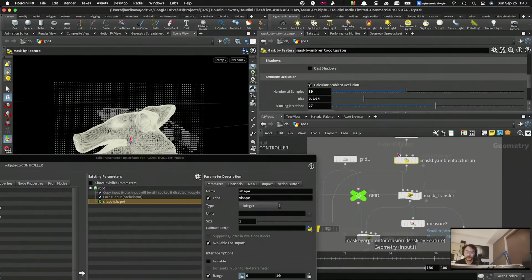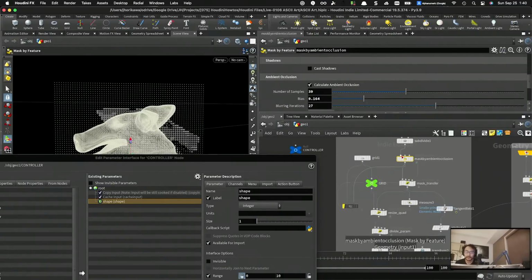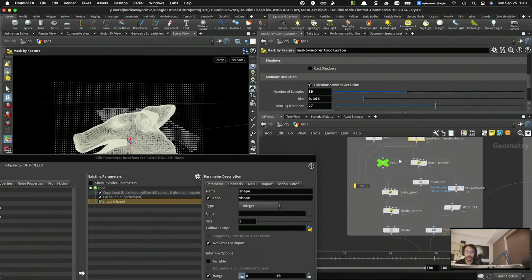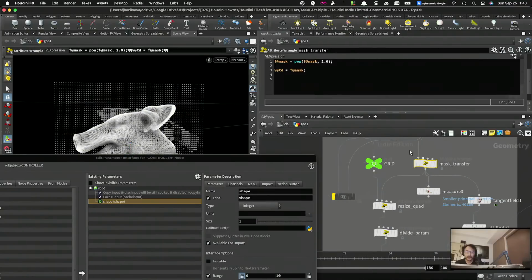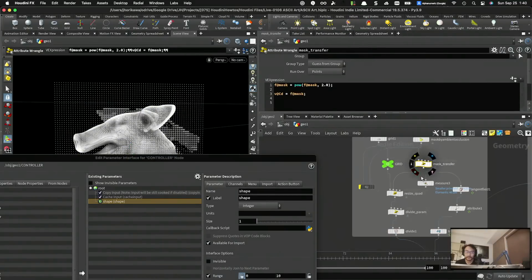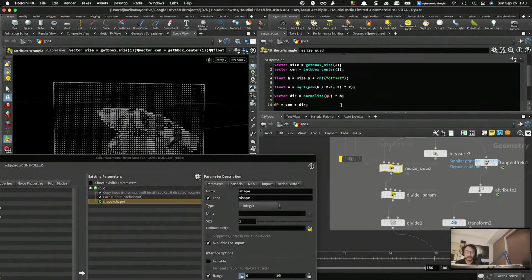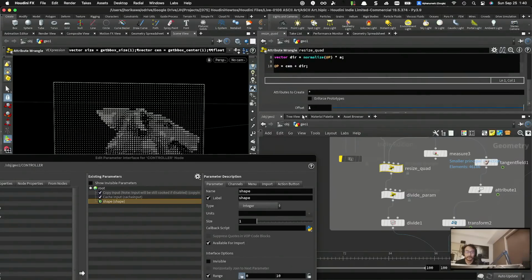The mask by ambient occlusion, yeah, this is not really important as well. I'll just leave it. This is also not necessary. Yeah, this offset value could be parameterized. Base quad offset.